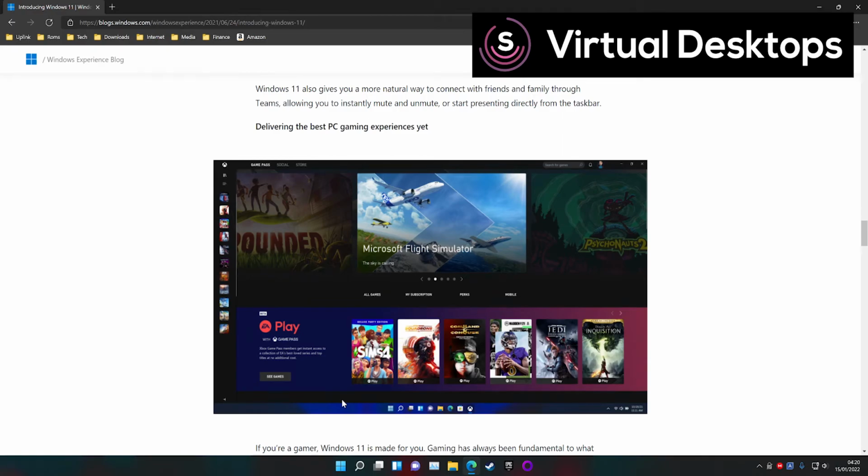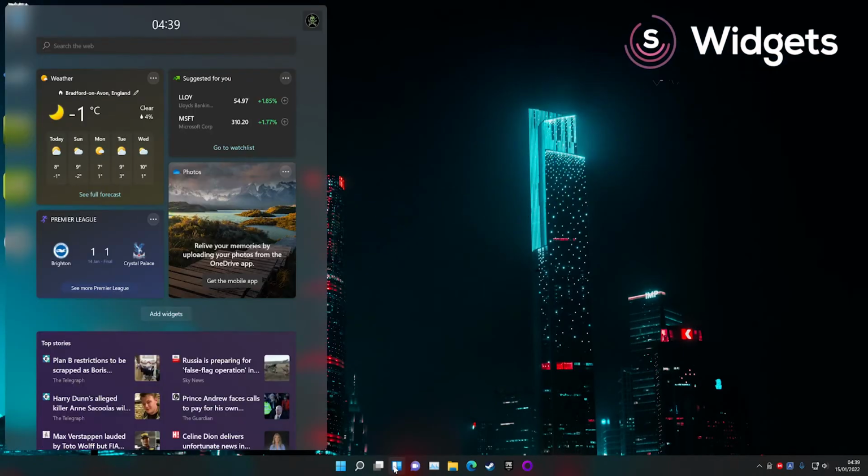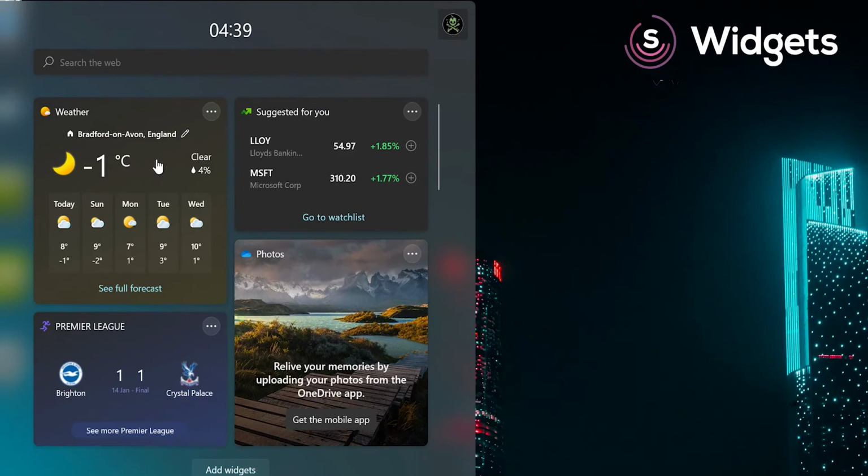Coming back to one of the main options on Windows 11 that you may have noticed on the taskbar is the widgets icon. So the widgets are just general bits and pieces that you would normally use to find quick information. So for example, I've got the weather open and I've programmed that into where I live, so I can click on the widgets icon and it will show me the general temperature and the general forecast for the next few days. You can also link other widgets into it.